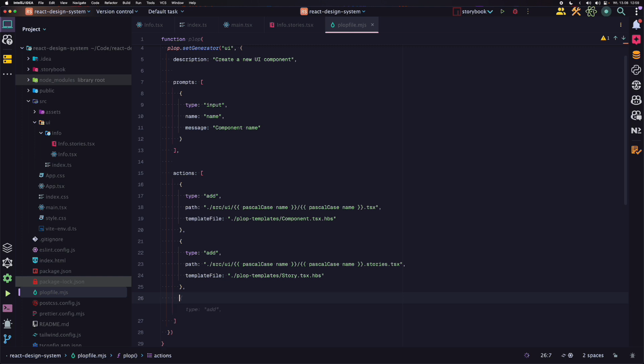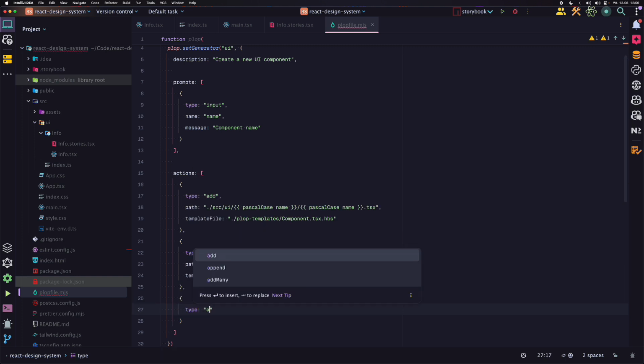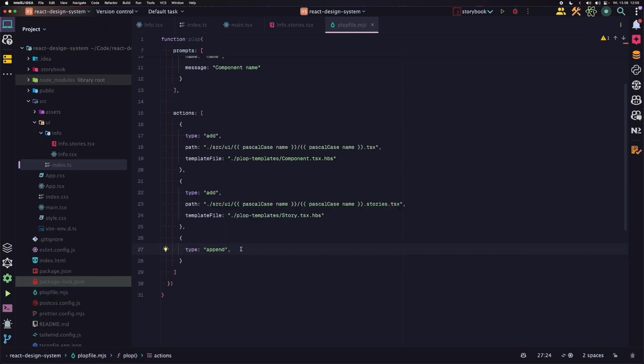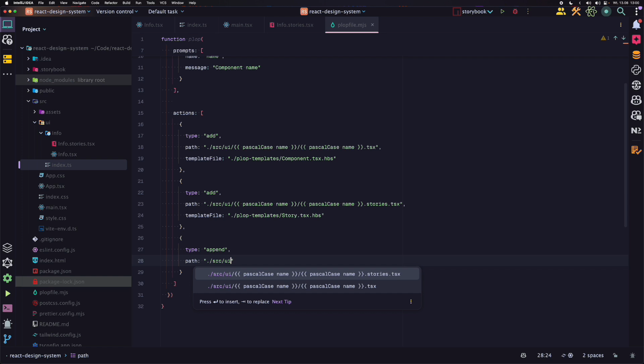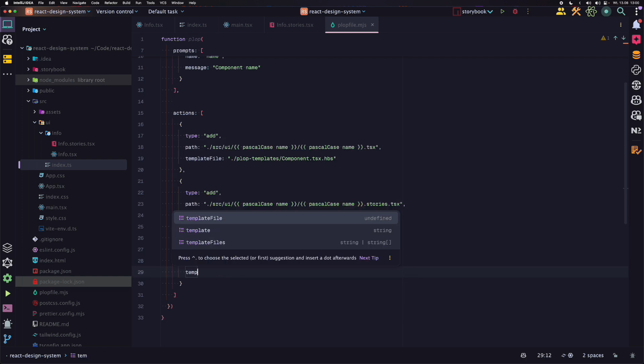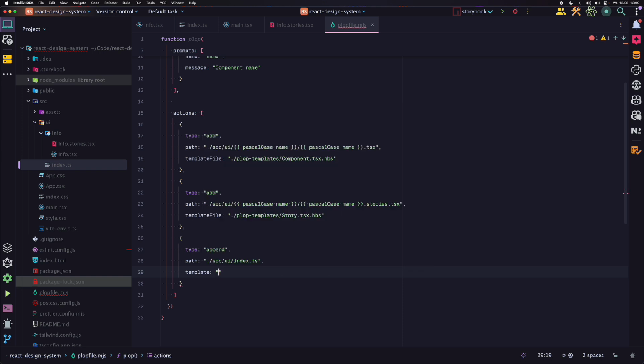And now, in my opinion, the hardest one, we need to create an appendix to the index. So we need to add the export, right? So path will be source UI index, exactly, and template, not pattern, will be like this, I guess, export, and in here, hold on, default as pass.